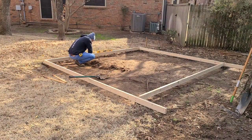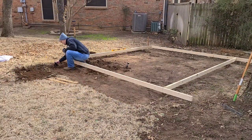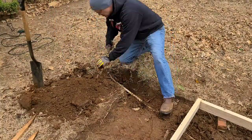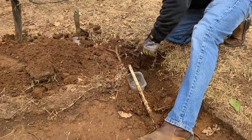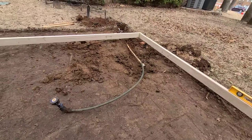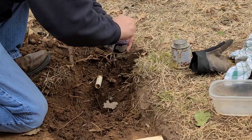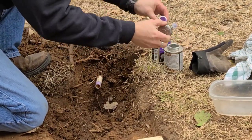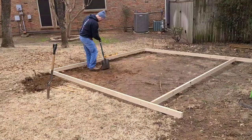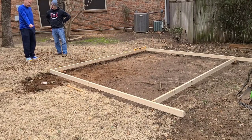I changed my mind about the sprinkler head I moved in part one — it wasn't the head itself but the connection that was going to end up under the slab. So I dug along that pipe back beyond where the slab would be, cut the pipe, drained the water — no mud, though there was a tree root so I couldn't dig through — just pulled the pipe out and put a cap on it with some cement. I'll reroute this sprinkler to its new location later, then did a little backfill.